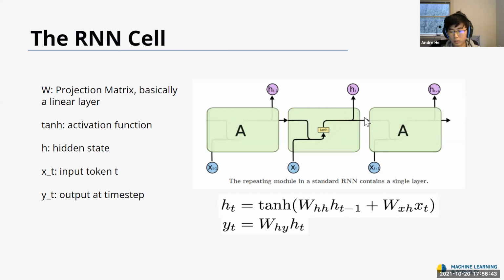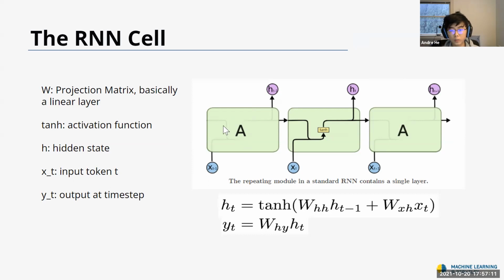The output also gets sent to the next cell. This information that's being output and passed to the next cell is called the hidden state. It remembers new information from the token you just consumed, and it affects what you output in future cells as well.